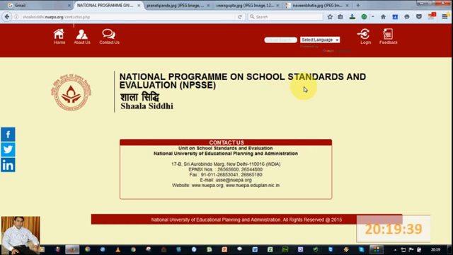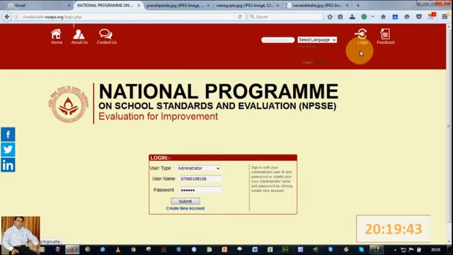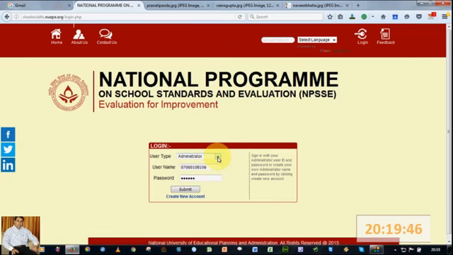For that you need to have a login, and in the login there are different user types. This portal can be managed by the administrator, and it can be managed at different levels.